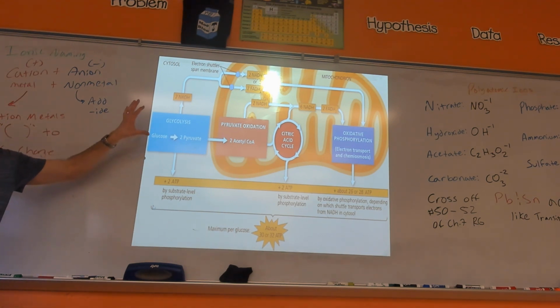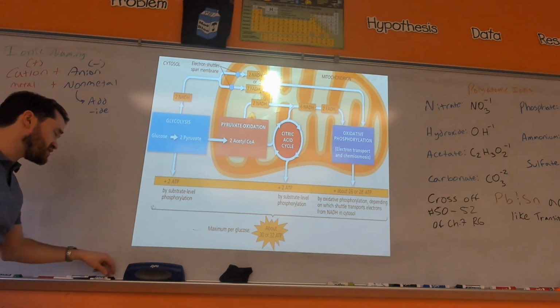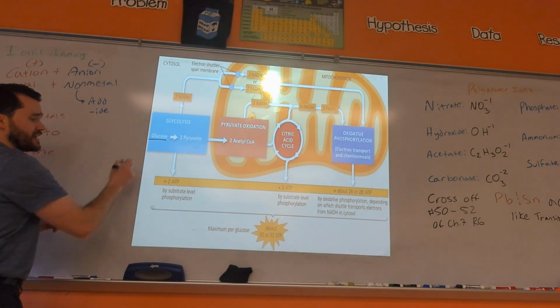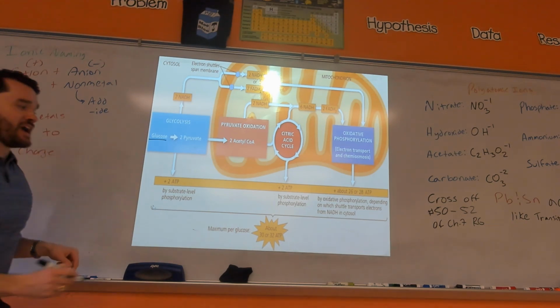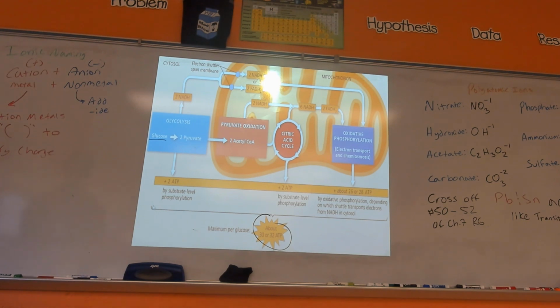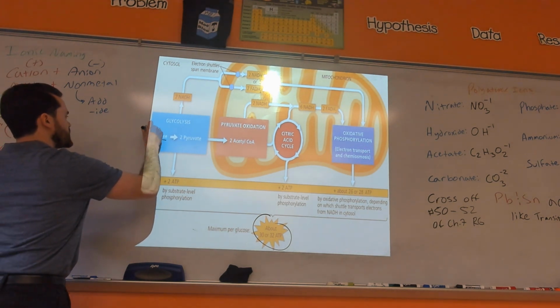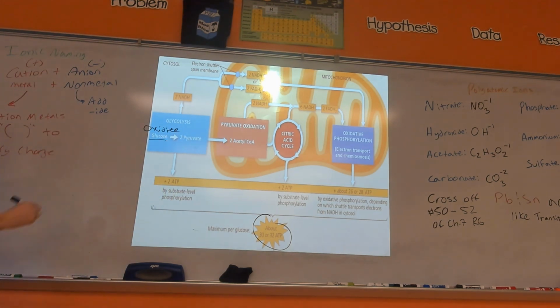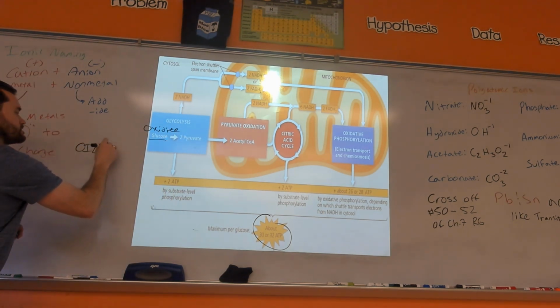So remember, the purpose of cellular respiration is how we make energy in the cell. The idea is we take glucose and we're trying to make ATP. ATP, those are like little tiny batteries, if you will, that our cells will use for energy. To make that ATP, we do an oxidation reaction. We oxidize our glucose. I told you about OIL RIG.